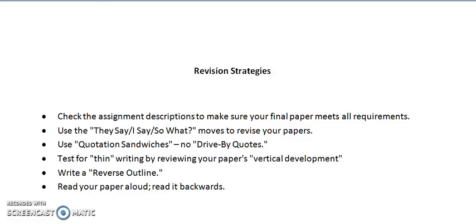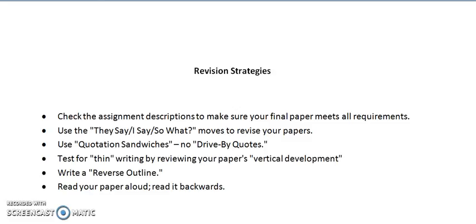In it, I want to do two things. I want to talk about some revision strategies, and then also a few wrap-up items, more logistical, for closing out the semester. Now, this next week, you're going to be primarily devoting your energies to working on your final portfolio. That is, revising the drafts and turning them into final versions. What I'm going to be looking most for are substantive revisions, the quality of the revision. So just doing some light edits or changing some words or correcting some punctuation is really not going to do it. I'm going to be looking for more substantive changes to your paper.